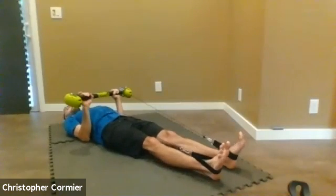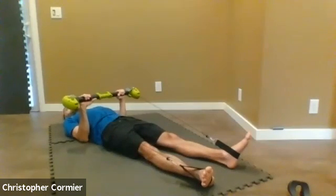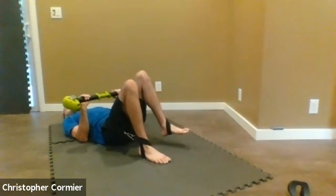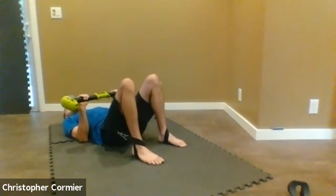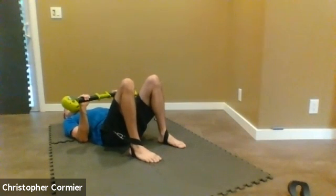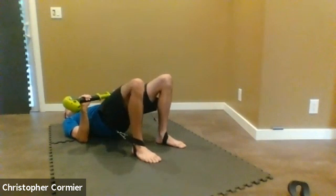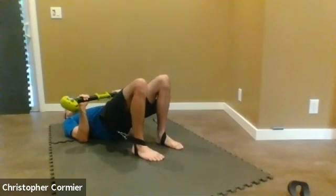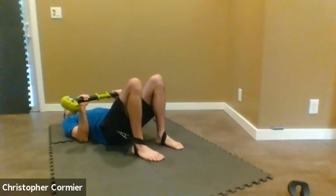Bend your elbows to a 90-degree angle, and you're going to rest your elbows on the ground. So that was a bicep curl. Palms are still facing. Now, bend your knees and place your feet on the ground. Your palms will be facing your thighs. Hip bone distance apart. You're going to lift your hips up, lower the hips down. Lift the hips up, lower back down.